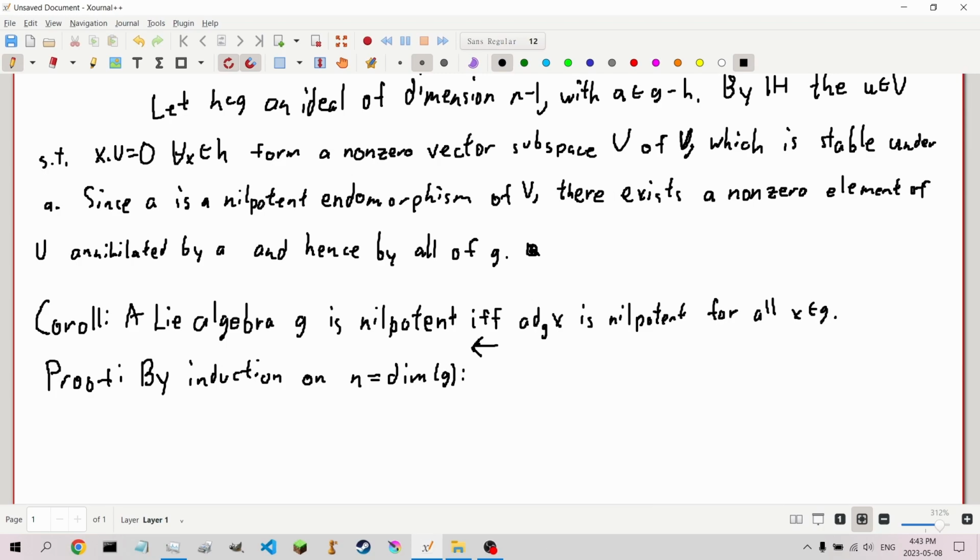And we know that we have this corollary for dimension less than n. We see by the set of the adjoint representations of X that the center of G is non-zero. I guess I should spell it fancy just for the sake of it. The center of G is non-zero.